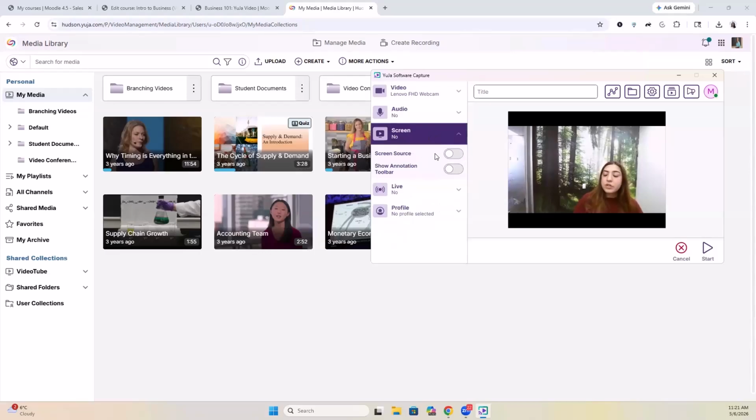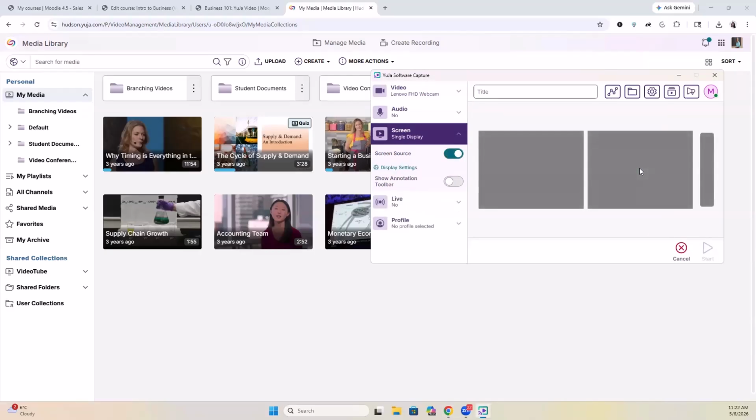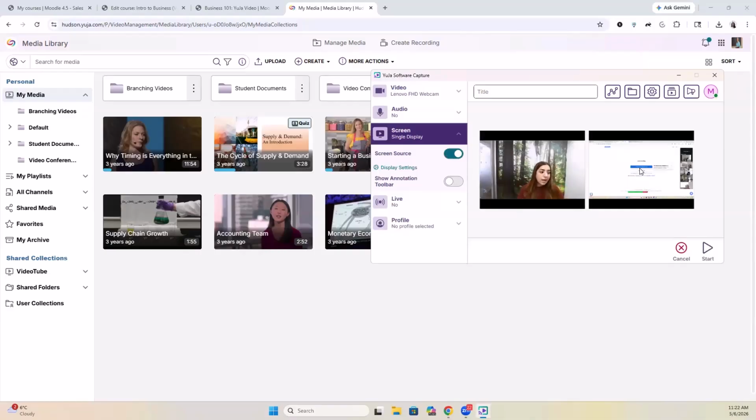Then we have an option to select the screen sources. Now, let's say you have 2 or 3 different screen sources, in terms of 3 different monitors. If you turn this option off, you'll see that it will start recording the other monitor that you have. Right now, on my end, I have 2 different monitors. One is this one where I can see my software capture, where you can also see my media library.